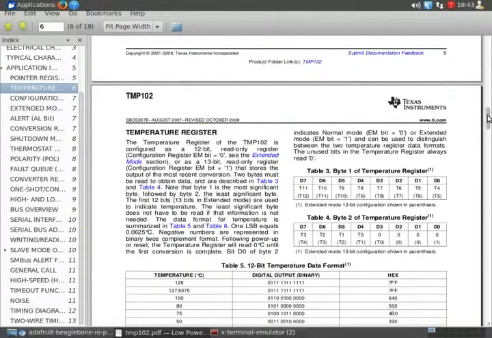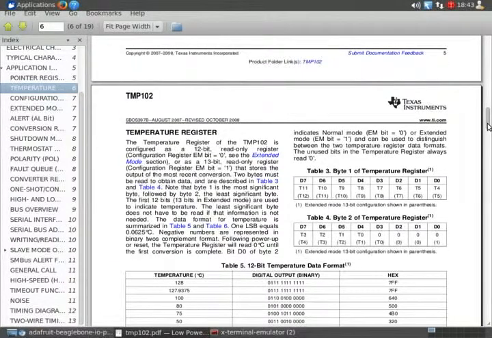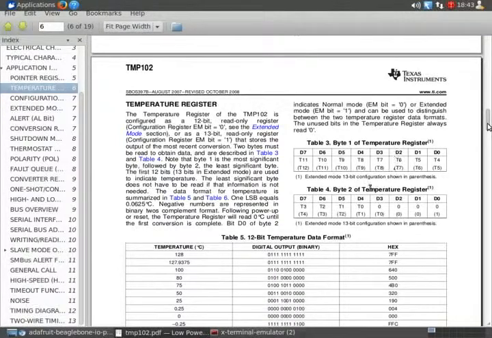And if we look here in the data sheet, it explains the temperature register a little bit more. Scanning down, it says this register stores the output of the most recent conversion. And it says 2 bytes must be read to obtain that data, described in table 3 and table 4. Here's table 3, which is byte 1, and table 4, which is byte 2. So that tells me all the data I need is in the first 2 bytes returned from that function.